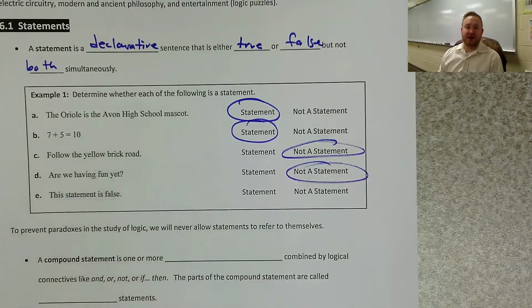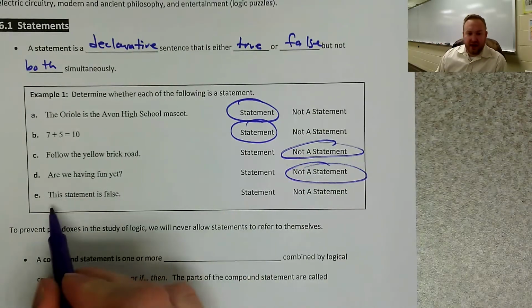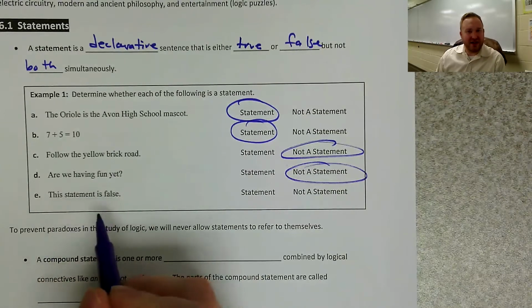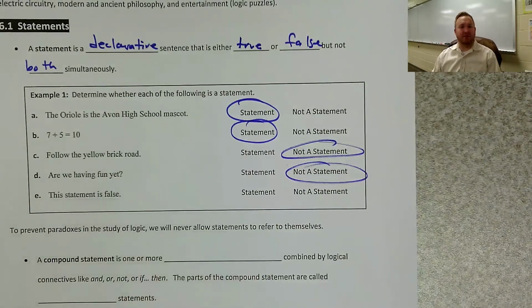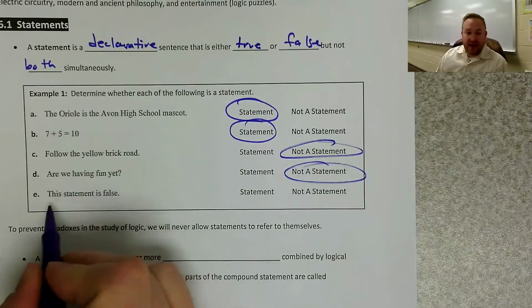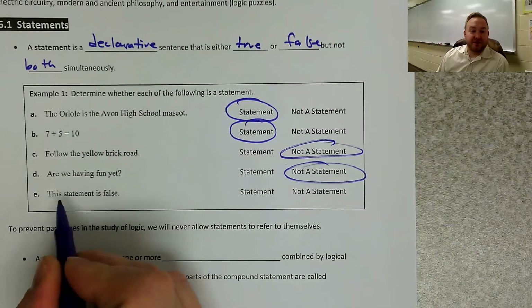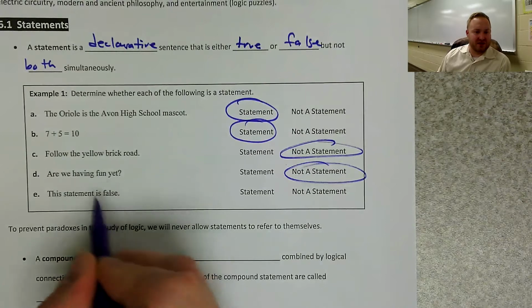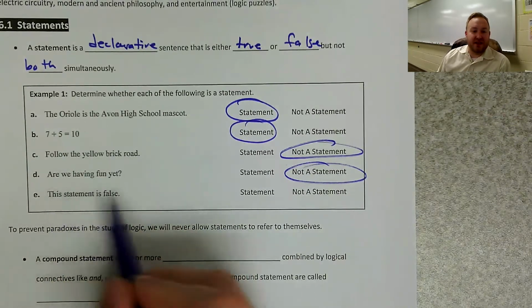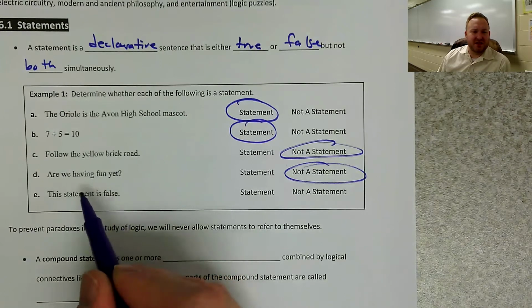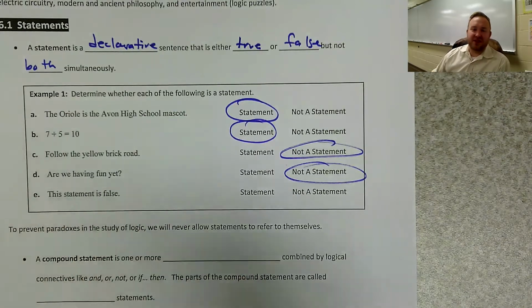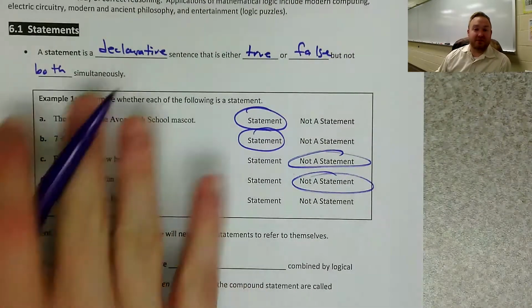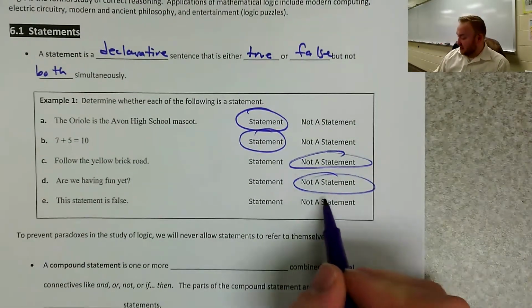This sentence here, you might have seen before: the statement is false. Well, that's kind of a claim. I mean, it kind of is that they're making a claim here that the statement is false, and we might be able to determine, okay, that claim is true or that claim is false. But think about this for a second. If this claim is true, then the statement itself says that it's false then, right? If the sentence is true, then, well, it says it's false. And if we determine that this claim is false, well, then it is false that the statement is false. That would mean it's true.